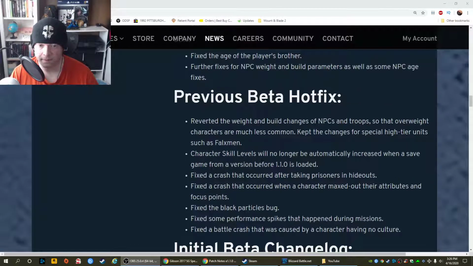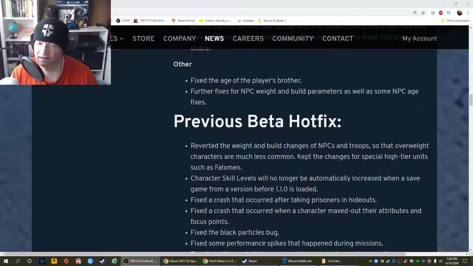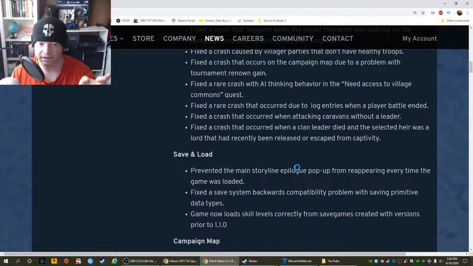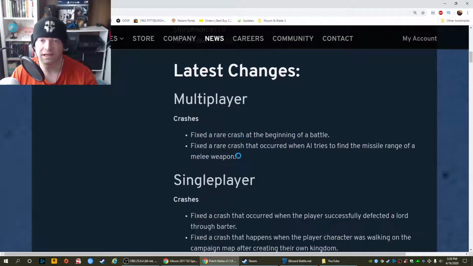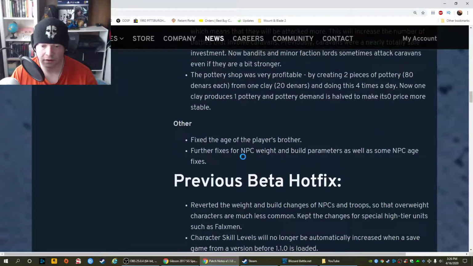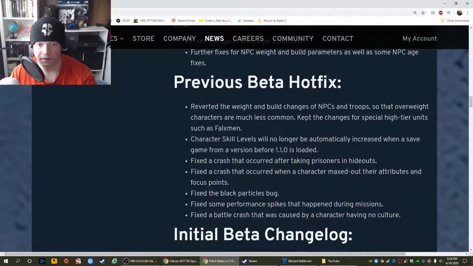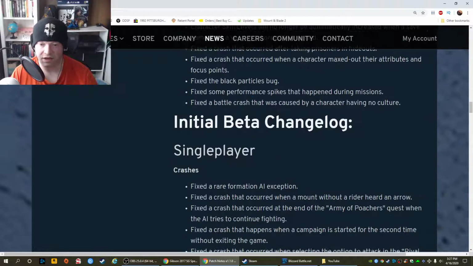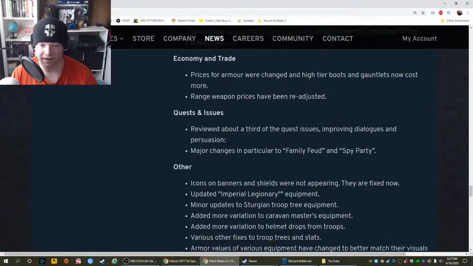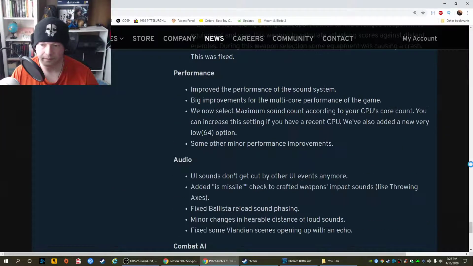Previous beta hotfix, right. Should I read these? I've already put those in my other previous video, so everything that I read makes sense. This is actually what's new for today. These are the latest changes. So I am actually going to leave that there because this video is already getting long. And you can just watch my other video on the 1.10, the previous beta hotfix and then the initial beta changes, because, look at that, there's a lot of stuff in there. Just look at all that. It's absolutely insane. So that is what I'm going to do.